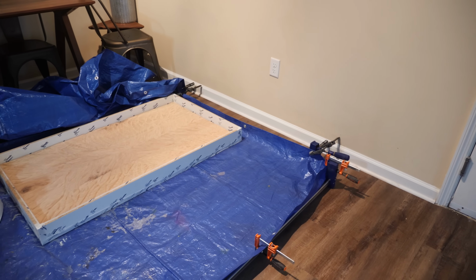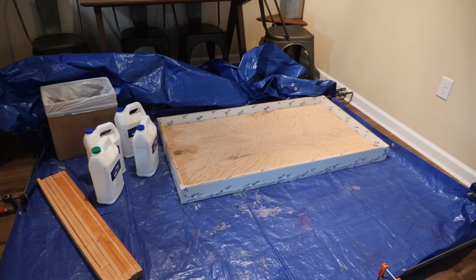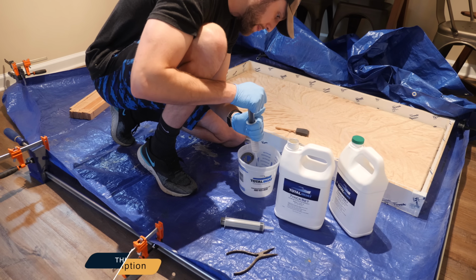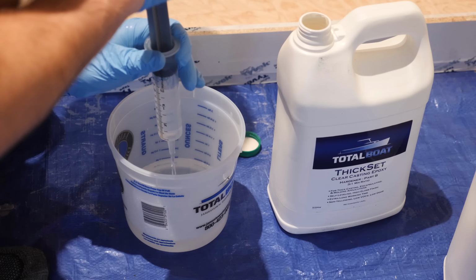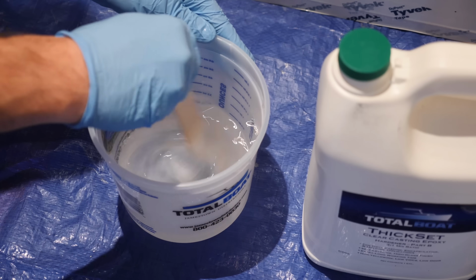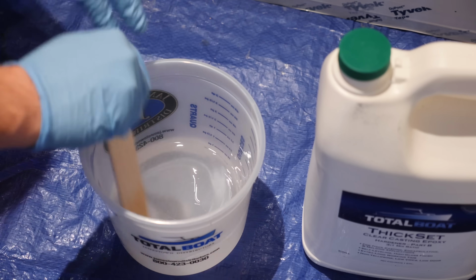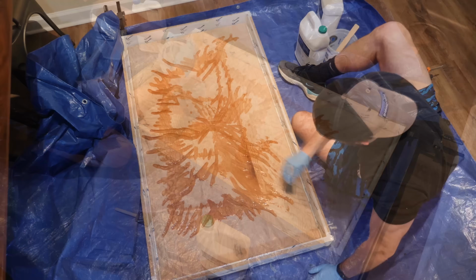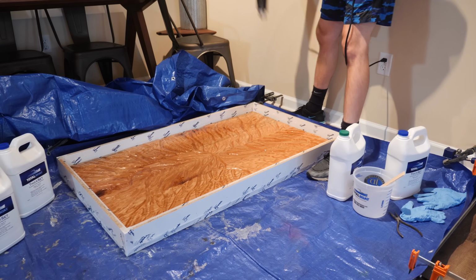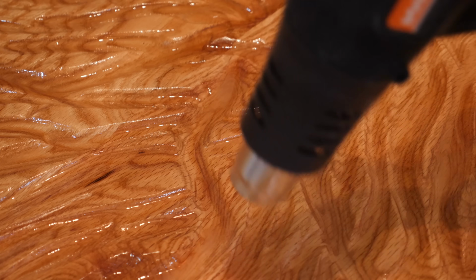Because it is way too cold inside my garage, I had to do all the epoxy work inside my apartment and had to Dexterify the whole place. I'm gonna use some of this thick set stuff from Total Boat, but before I go pour over $500 of this, I'm gonna do a thin seal coat just to help keep the bubbles under control. To make sure that I have the right ratio, I used some syringes and then stirred, and stirred, and stirred. What I'm looking for here is basically just enough to effectively paint the surface with epoxy. To make sure that all the bubbles are removed, I quickly hit it with a heat gun, which also helps clear up some of the spots that are slightly foggy.